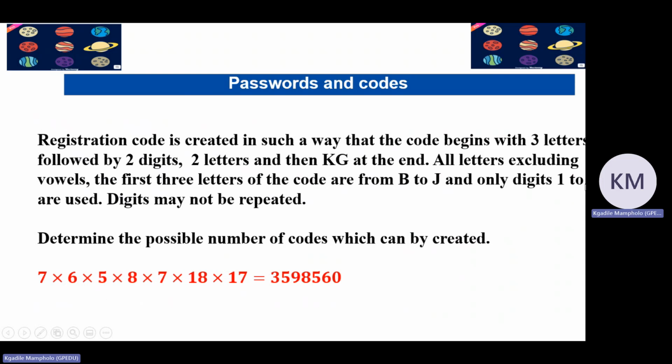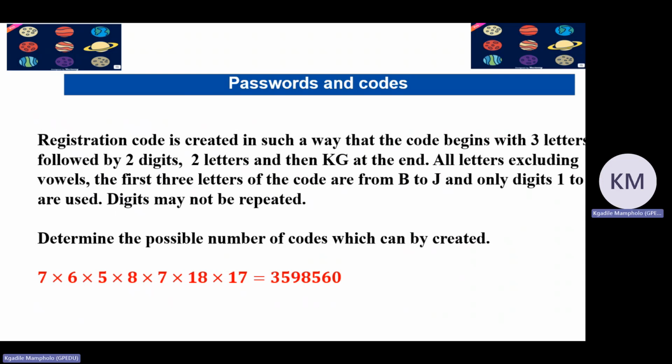But here for numbers, for digits, you use 1 to 8. When you choose the first digit, you choose out of 8. Choosing the second, you choose out of what? 7, because digits are not repeated. Even we can say the letters are also not repeated. So I think in the statement I'll have to add this: both digits and letters are not repeated. But if letters were repeated, they will say 7 times 7 times 7. But let's correct the statement here.